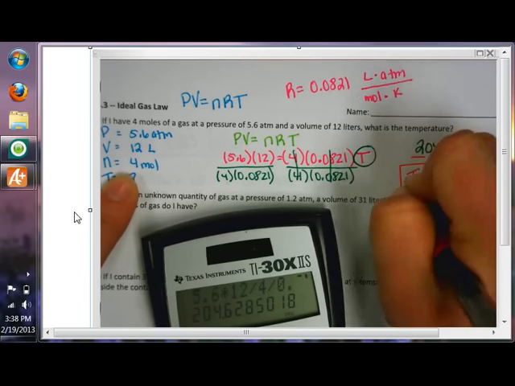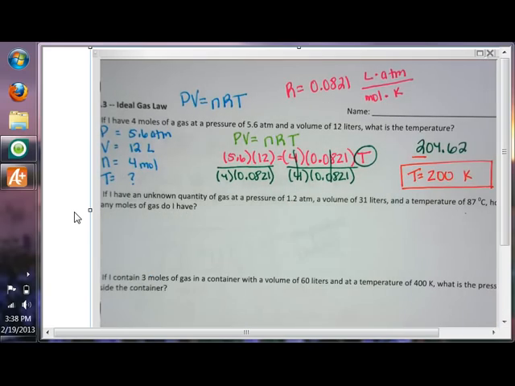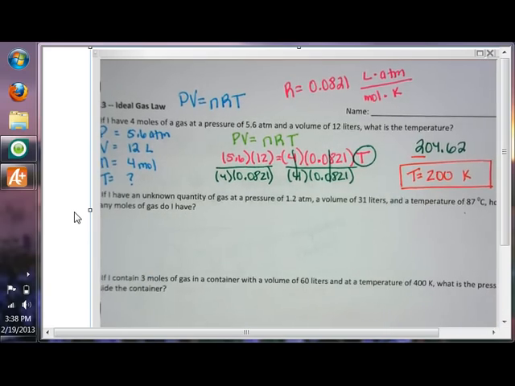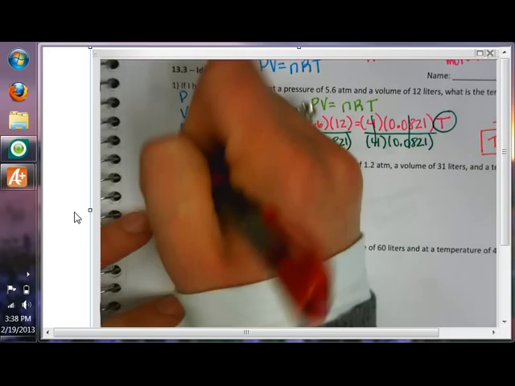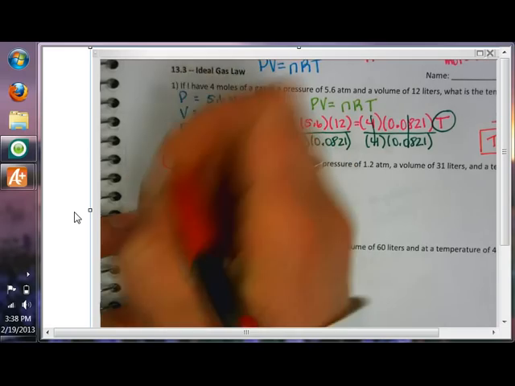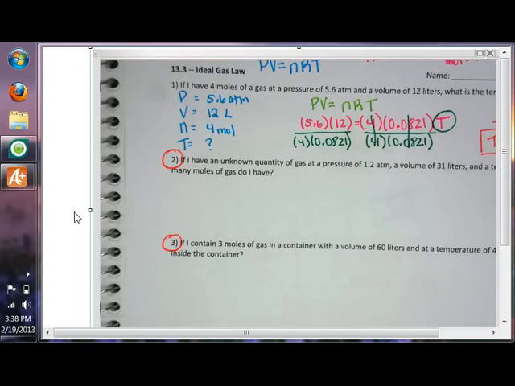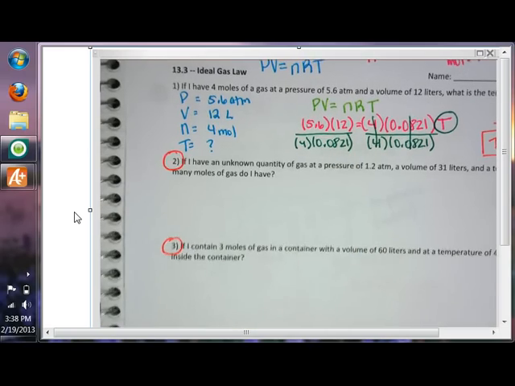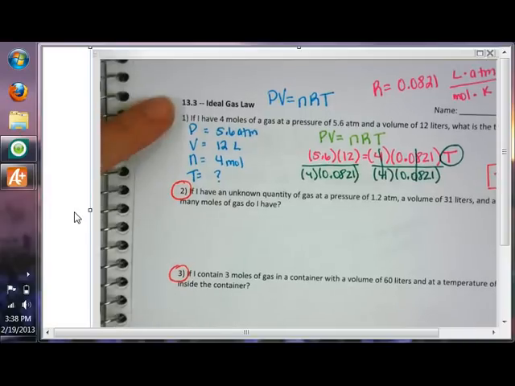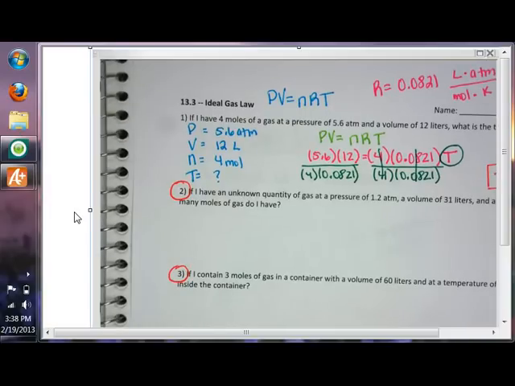Okay, so the final practice that I'm going to ask you guys to do is, before you come to class tomorrow, try number 2, and then try number 3. So go ahead and do 2 and 3 on 13.3, and email me if you're confused about anything, and hopefully I'll be able to get back to you. Okay, have a great evening.